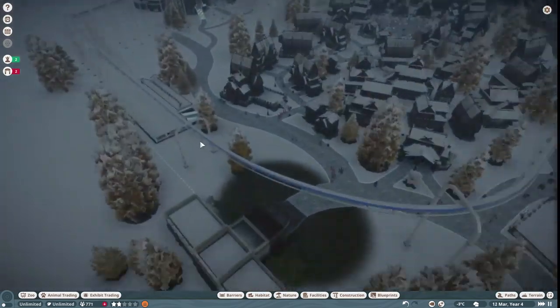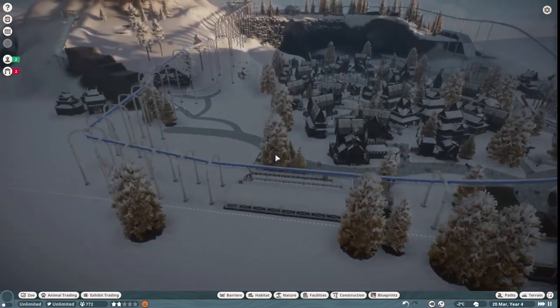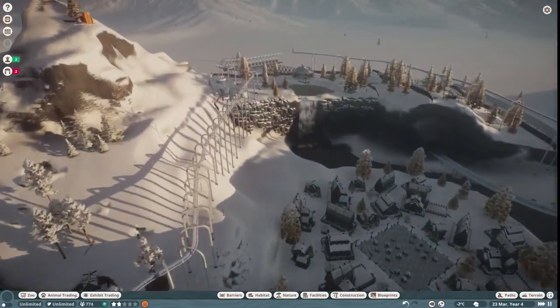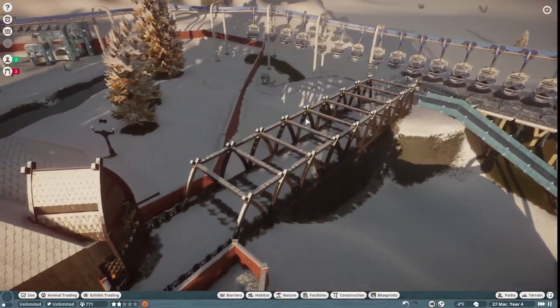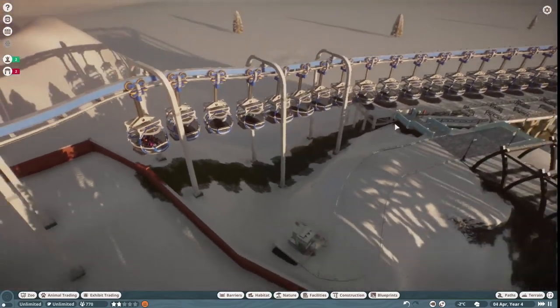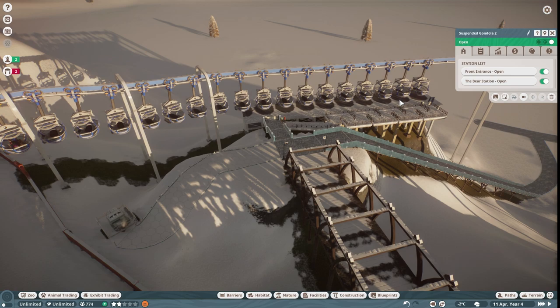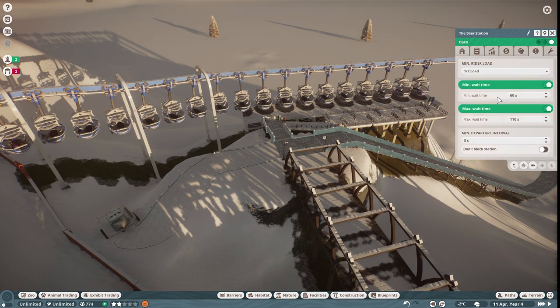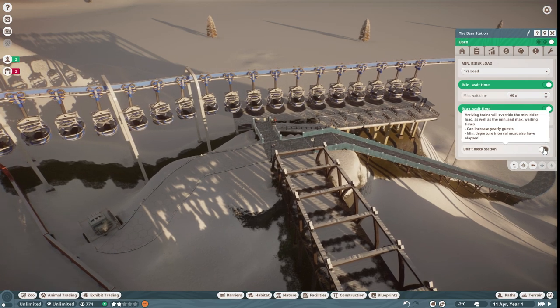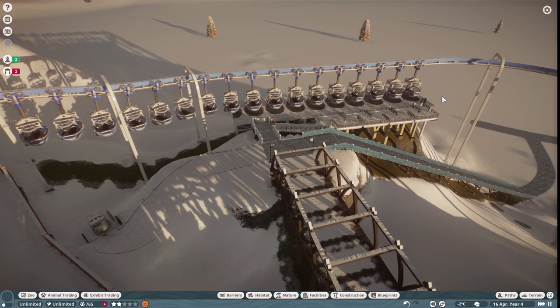What was the other thing I said I wanted to do here? There's literally nothing here. So this just filled up with people? Is that what you're telling me? That one just completely filled up with people? Not really. There's only people in one of them. We got a problem there. Maximum wait time. Let's do... Don't block station. We forgot to put that. Yeah, we forgot to say don't block station.